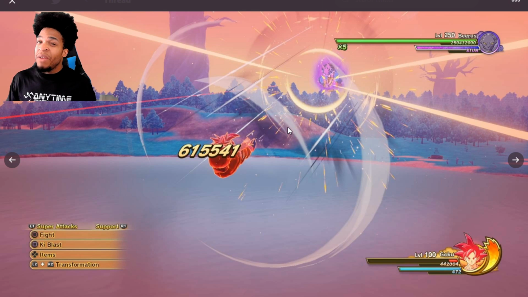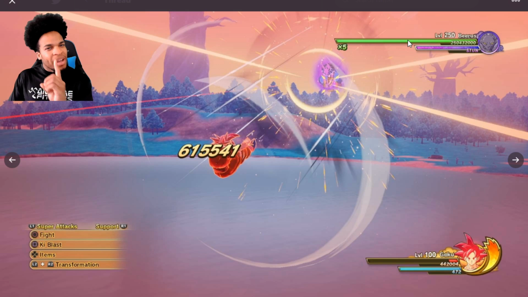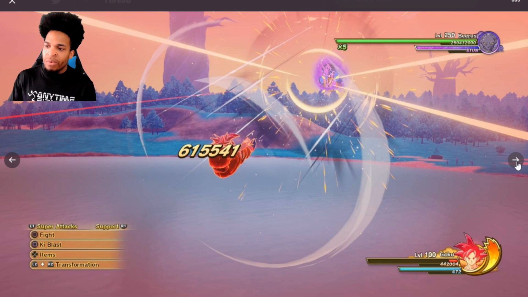If you're 150 levels above Banyu, you can beat her in maybe one punch. Beerus couldn't even beat Goku, Super Saiyan God, in one punch, and he's 150 levels above him. So think about that as well. How powerful are they showing us that Super Saiyan God really is?